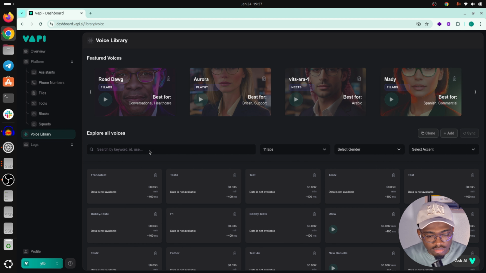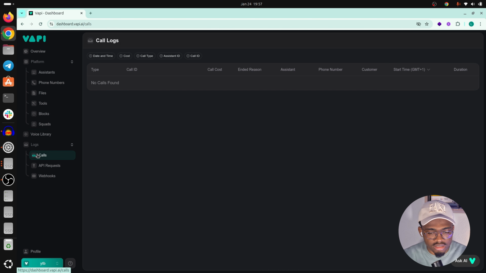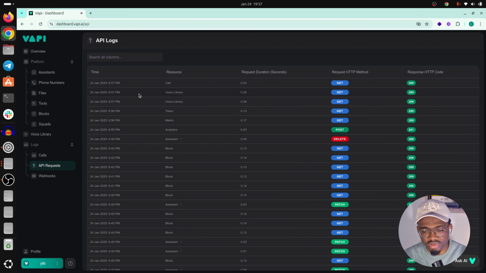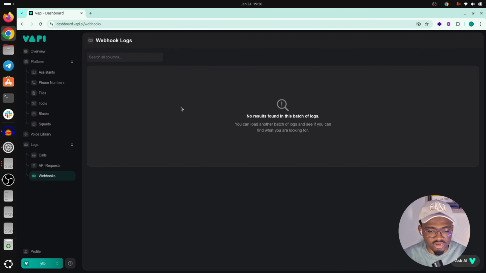Okay. So now after this, you have the logs. The logs is for every call you make. It will appear here, with the recording, with the transcript, and yeah, with a small stat about the call. Same for API requests. It will happen here. As you see, we have already some API requests because we are going through the platform and doing things. And when you create an account, it makes some API requests as well. So you will see all your call stack for all your API requests here. Same for webhook requests. We don't have any webhook for the moment, so we have nothing here.